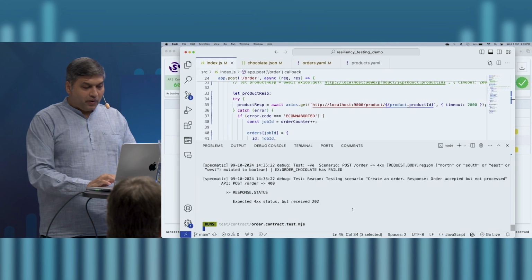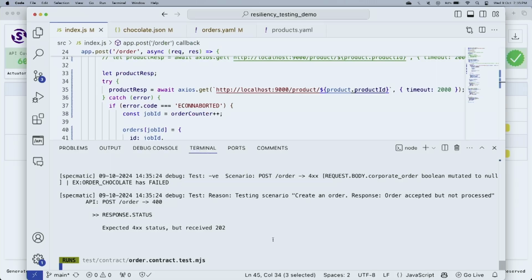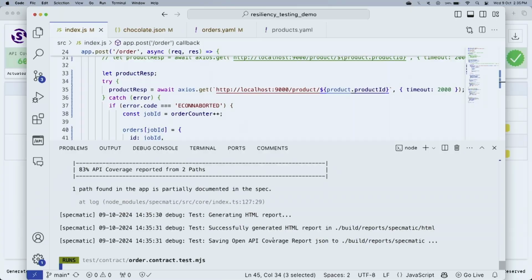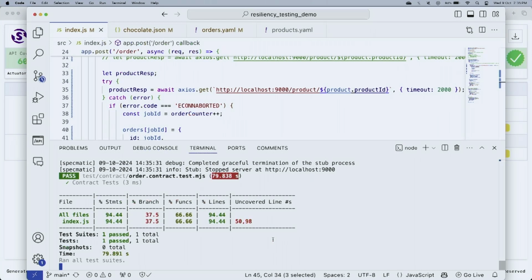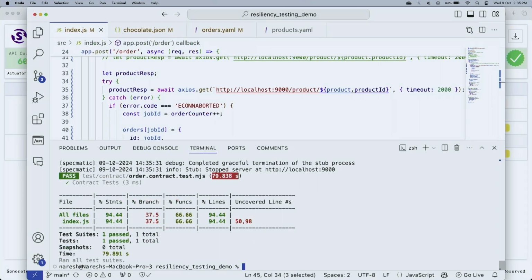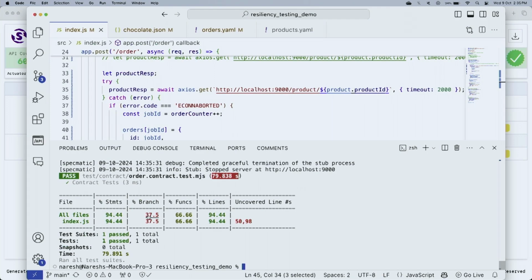So it's just quickly running through. Let's make sure that this is done. Okay, I think it runs about 80-some tests. Yeah, there we go. You'll also notice I've been printing this branch coverage over here. It's slowly improving your branch coverage in terms of what is covered in your code, right? So it's also giving you that feedback.